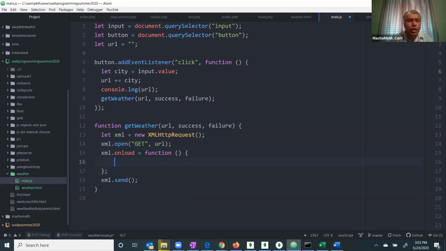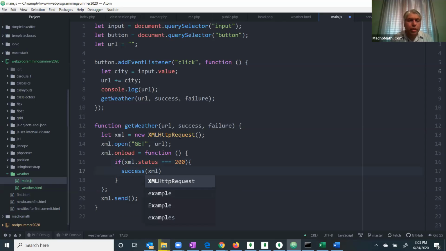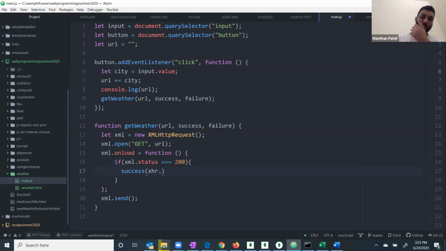Here we'll say if XML.status is equal to 200, then success, XML.response. You actually declare the variable as XML. Oh, okay.